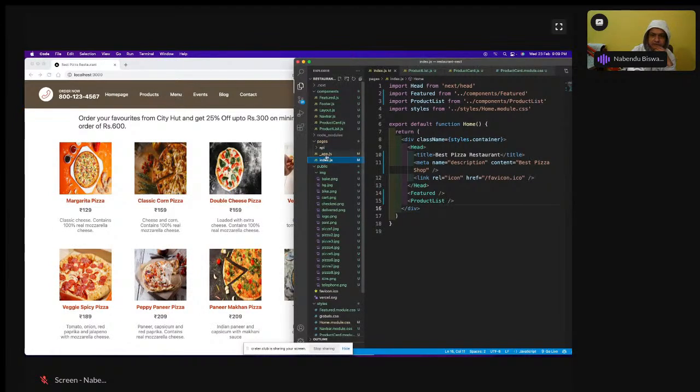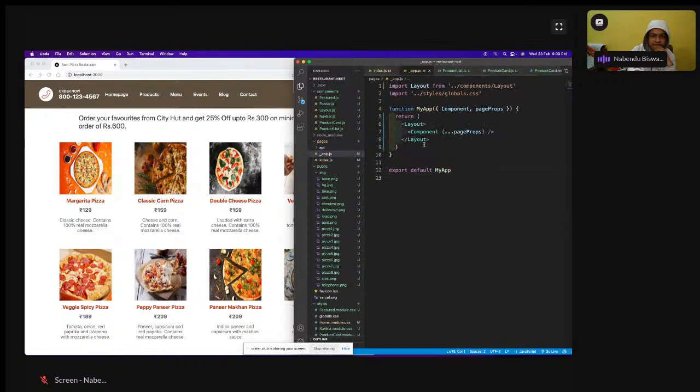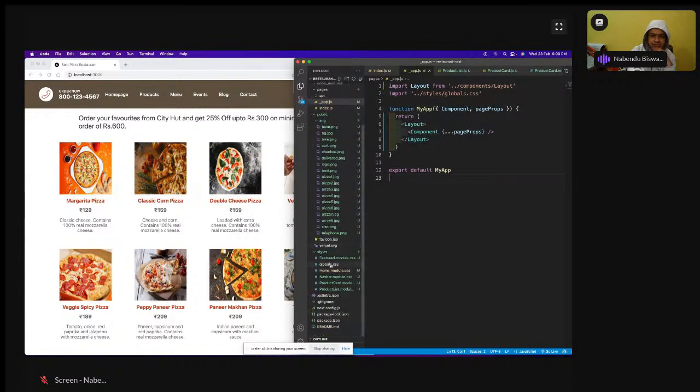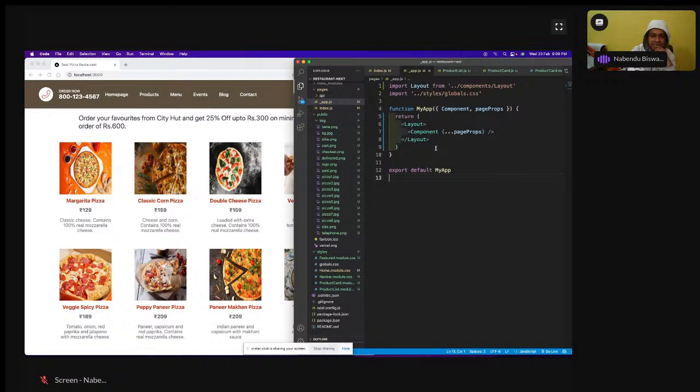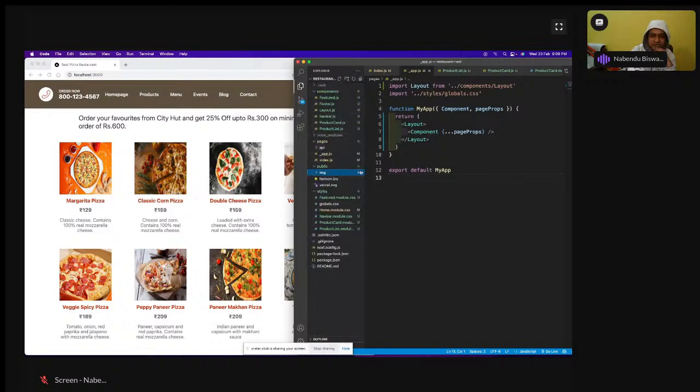So footer is coming from this app. The layout is there. Layout is wrapping everything. Okay. Layout is taking something like a global CSS. What is this global CSS? One sec. This global CSS anyways has body, anchor, and all these things. It is okay. So let us see whether the footer will work this time or not. I will not concentrate on the footer, because I have to tell about two other components also. So this is the footer, and the layout.